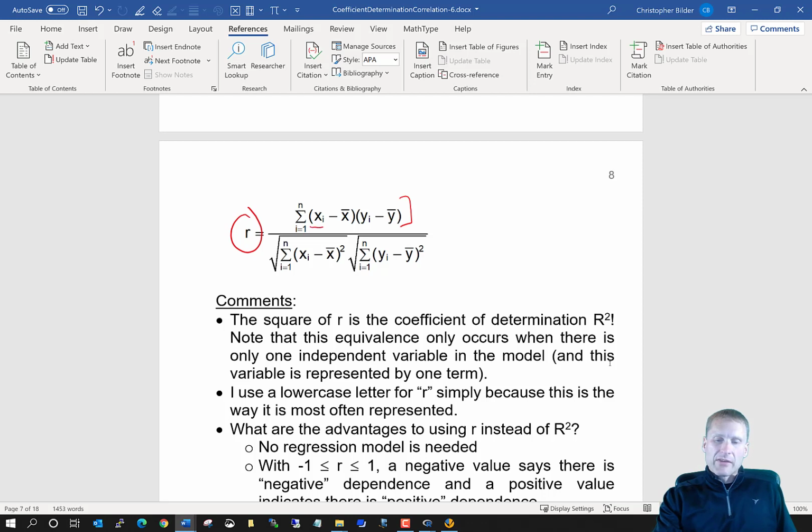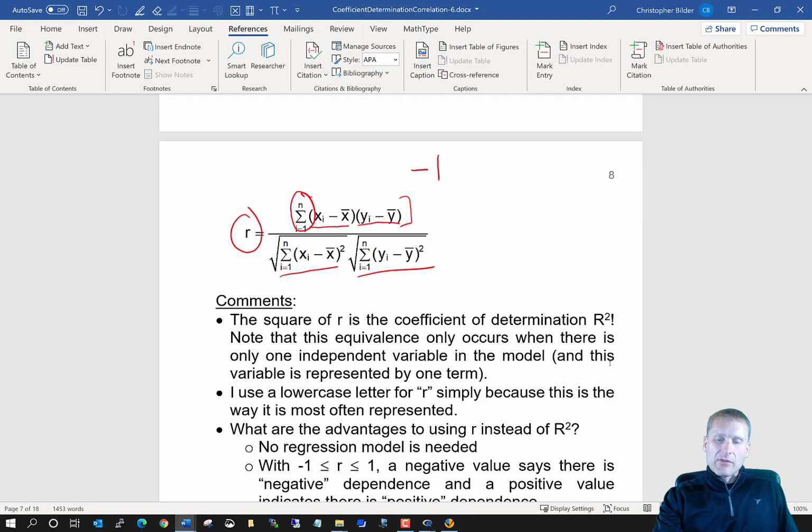And the way that we calculate it is we simply take the sum over an entire data set, all my x's, subtract off x bar, times all the y's, subtract off y bar. Again, sum it. And then take it divided by the square root of the sum of all the x_i minus x bar squared, times the square root of the sum of all the y_i minus y bar squared. That's what this numerical measure is.